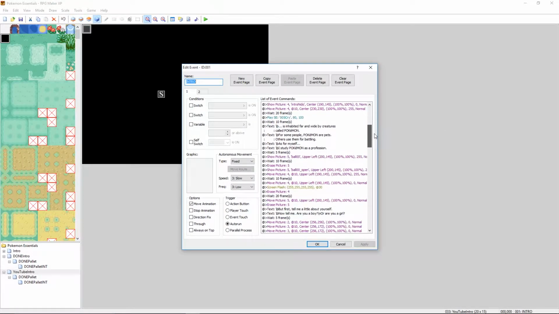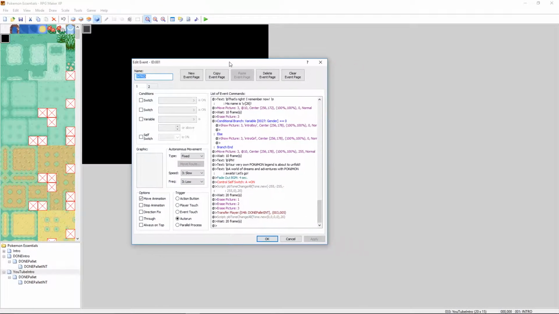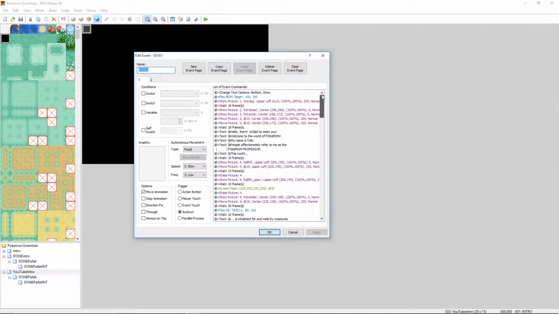So hopefully this has given you a good idea of how exactly this works. What I will do is create a paste bin and put this script in there so that you can have access to it yourself.